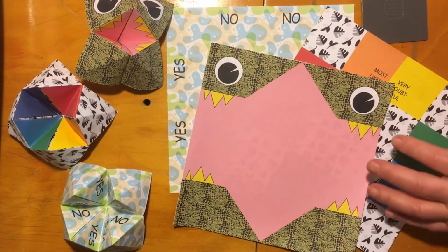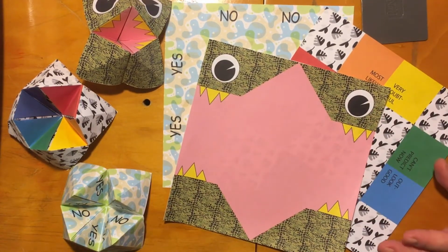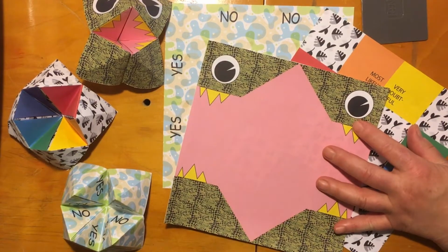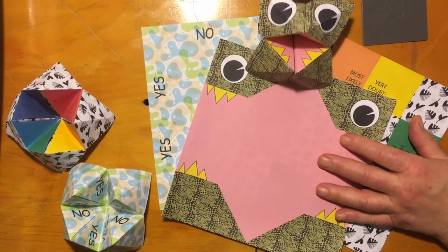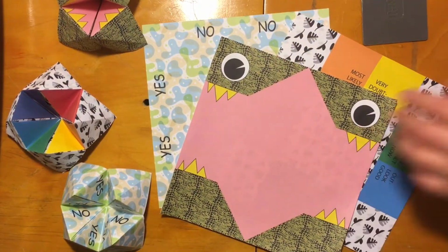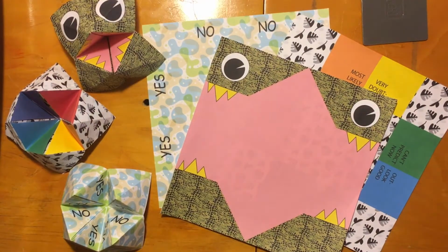I'm showing you three different templates here. An alligator like monster puppet that you can see here, and two fortune teller puppets that will let you amaze your friends.